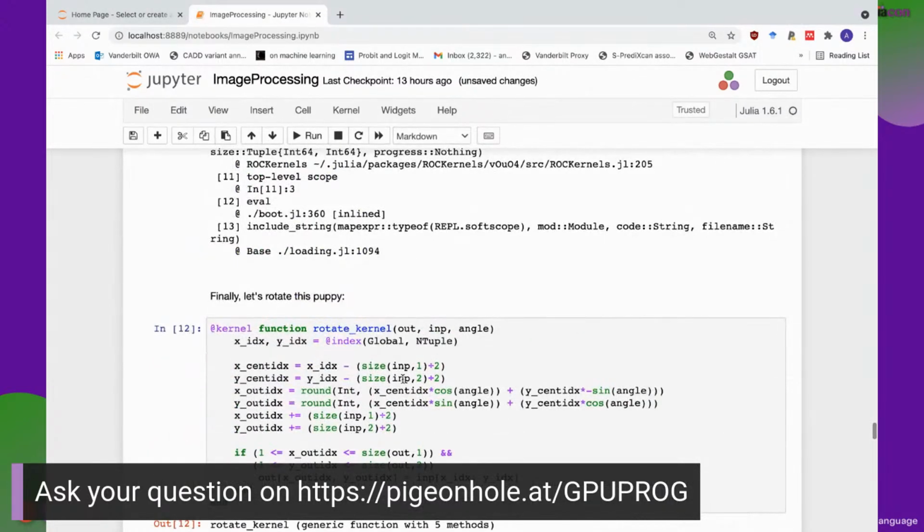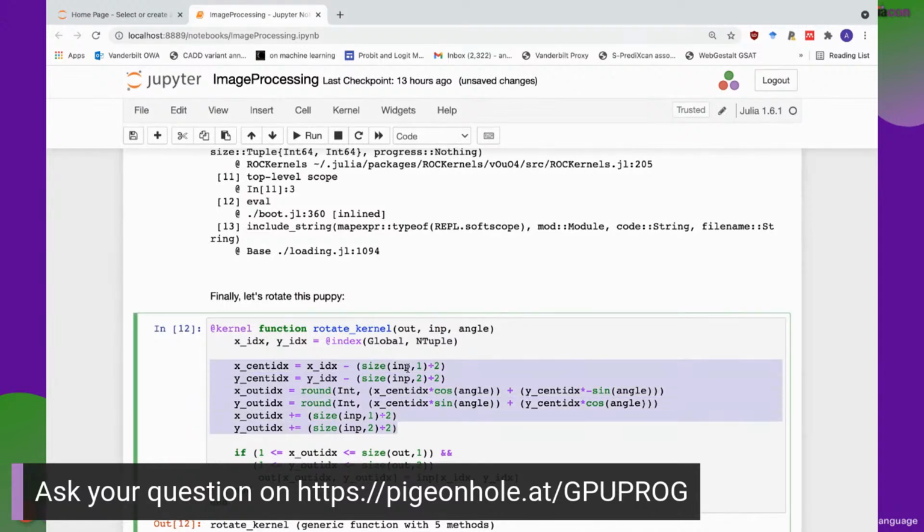And regardless of whether this works, it doesn't really matter. Let's just briefly go over what we're doing here. So if you've ever implemented a rotation, maybe on the CPU, maybe you've done it with array programming, you often start with an angle. If we're rotating around the center of the image, which you might think of as 0, 0 on a graph, it's not exactly obvious that you can't just do a rotation.